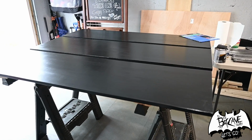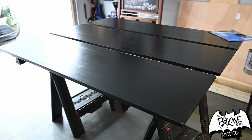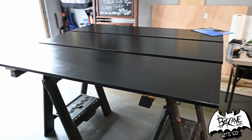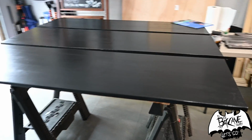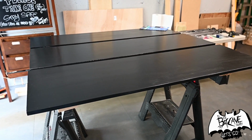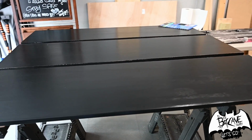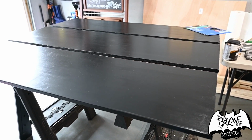Okay guys, let's go ahead and get started. I thought we'd start with the wood that I'm using for the 3 shelves that'll make up this display unit. The wood that I'm using is a birch plywood, and there are a few benefits associated with using birch plywood, and one of them is it's an extremely hard wood. So in terms of durability, strength, being able to support heavy statues, this is a really strong wood.